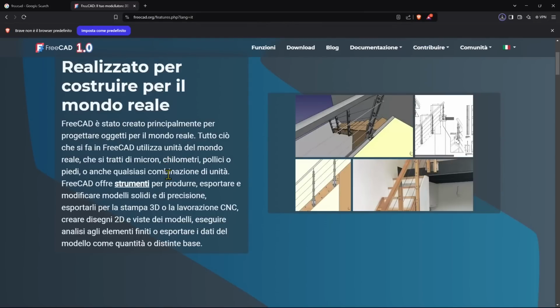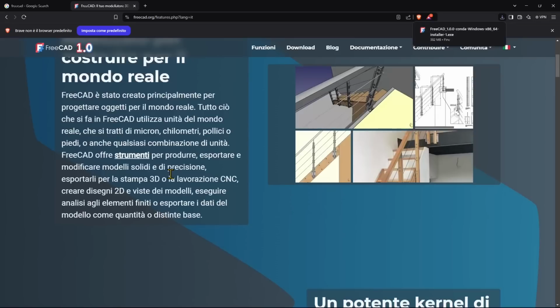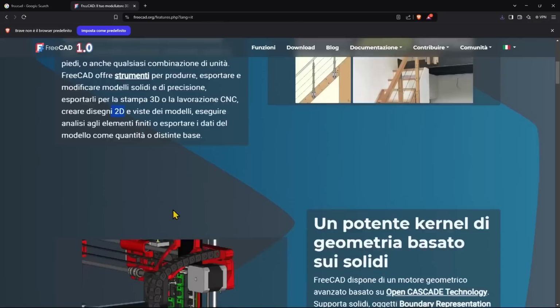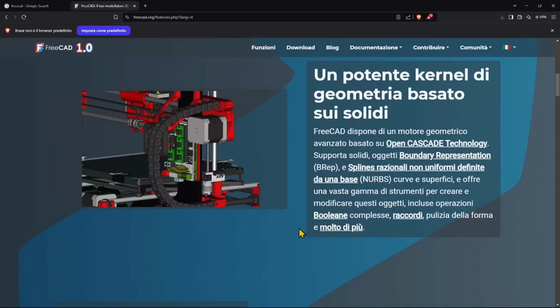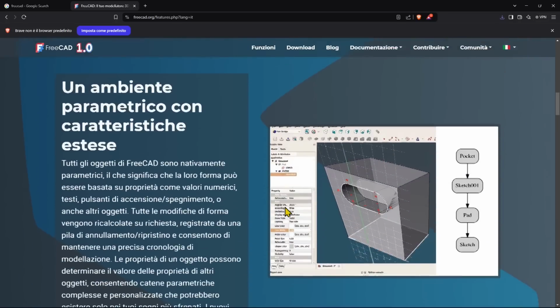And you can see we can build 3D models essentially. You can work for 3D printing, you can work with CNC, and you can create 2D drawings. You can create views, like 3D views, explaining how an object works, also really complex mechanisms. I think this is specific to when you need to create technical, mechanical parts.